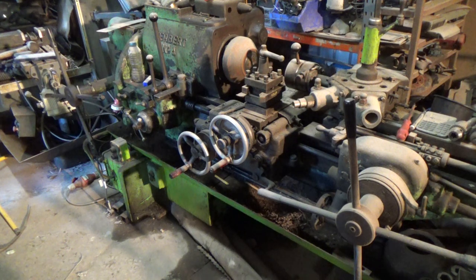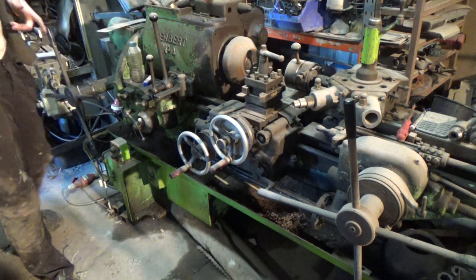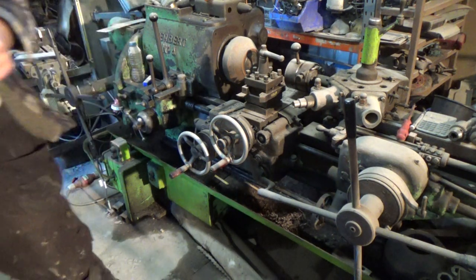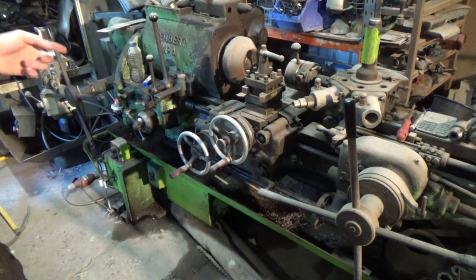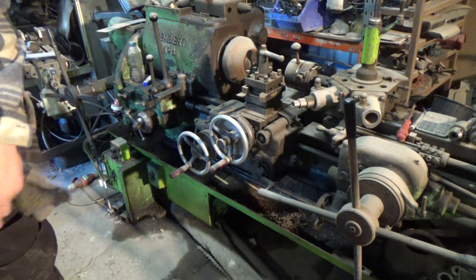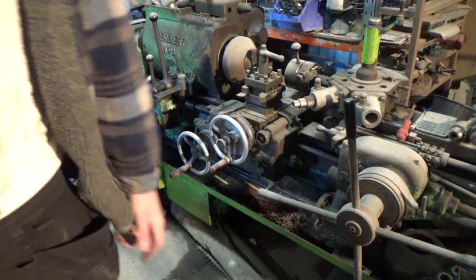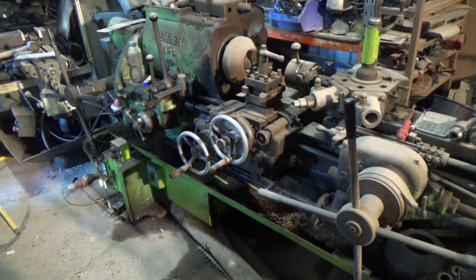So this is our 1956 Herbert Capstan Lathe. It's a Herbert number 4. It's not been used for about 3 years now. The last time it went to be used for any major work, the electrics inside the box down there had got so badly corroded it wouldn't start up. So it had a lot of money spent on it, rewiring it, and then we decided to keep it, which is why it's in here.